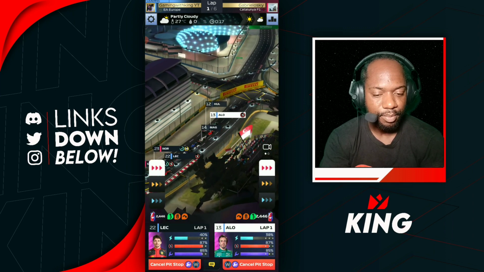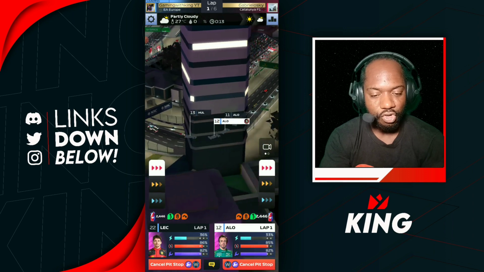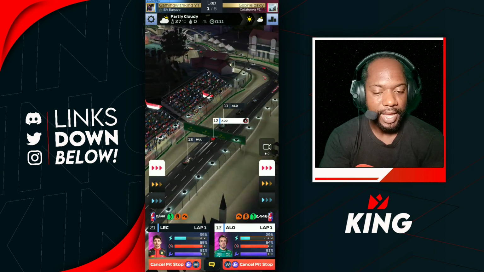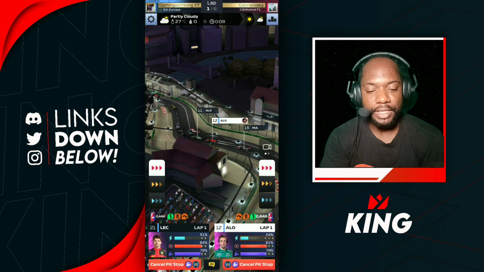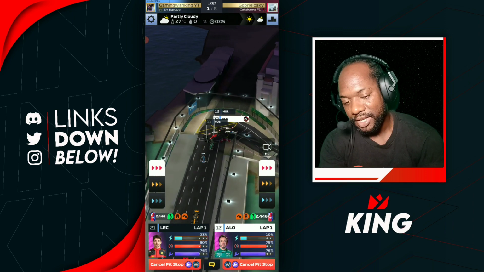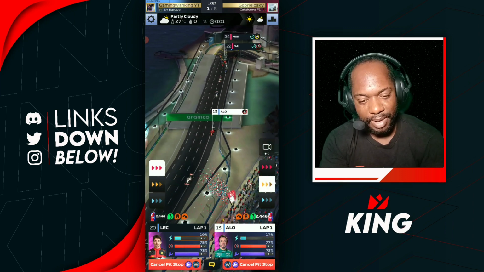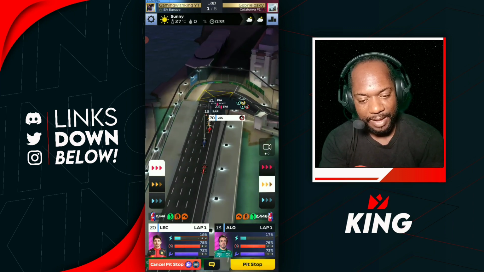Alonso now holding down P13, getting pushed out of P12, now back in P12, trying his best to see if he can sneak by the AI Alonso here around the outside. Good try, he got blocked. Now can he slide up the inside? Good try again, he got blocked in, slammed into the back of Hulkenberg and actually lost that position.